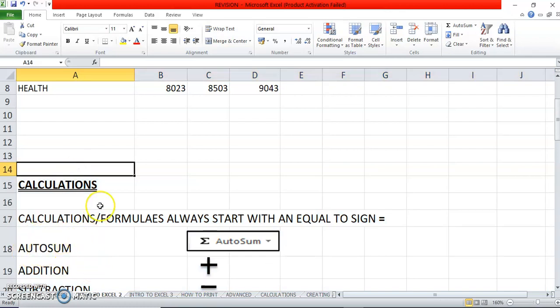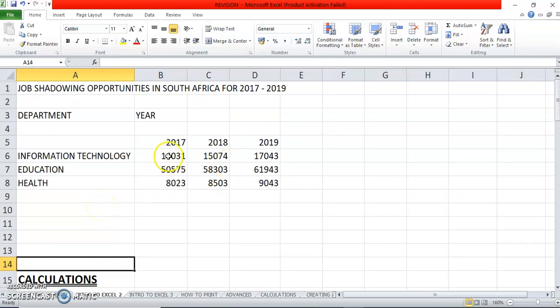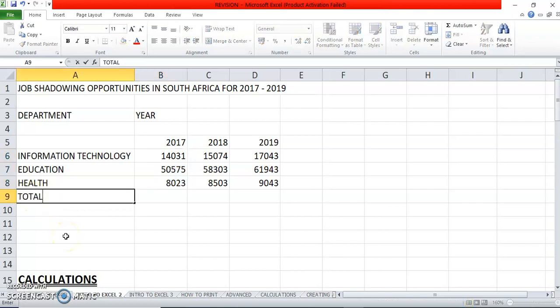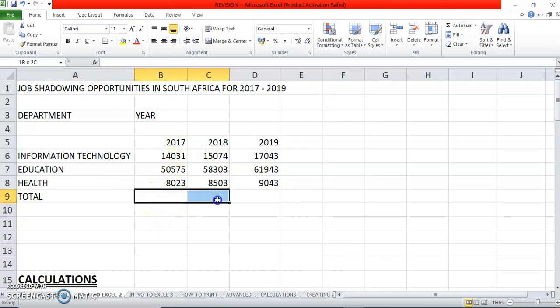So we've got Autosum, and so what I'm going to do to use the Autosum function, I'm going to highlight. So we now highlight those, and I'd like to create the totals for each one. So what I'll do is I'm just going to type in total over here, and then I will highlight those three, and I will select Autosum.